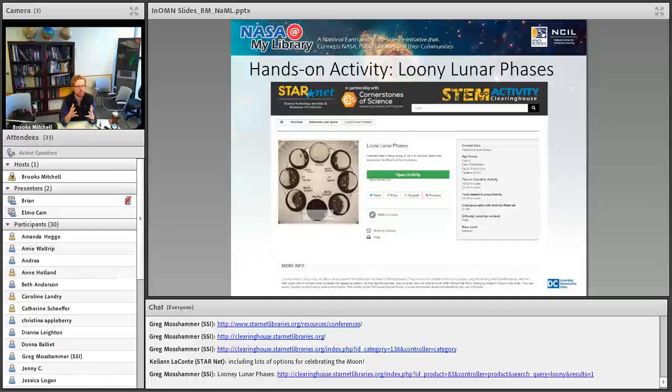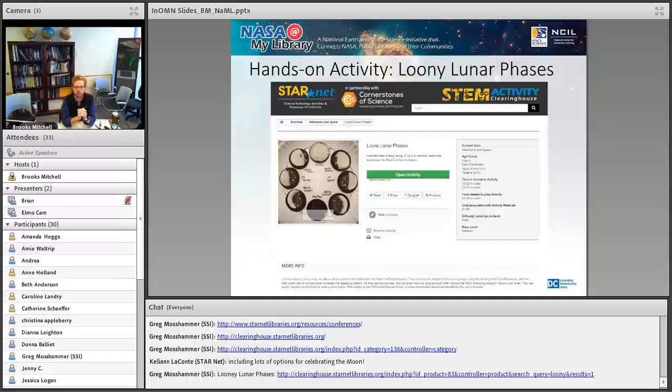Also, explaining moon phases to an audience can be really confusing. It's a tough concept for a lot of participants to understand, a lot of younger patrons. So this doesn't necessarily try to explain why the moon has different phases. Instead, it just points out those different phases and allows participants to tie a particular moon phase with what they see in the sky. So they might not know what gibbous is, what a crescent is, what's waxing, what's waning. This activity is going to help them understand those terms and tie in a visual with those terms as well.